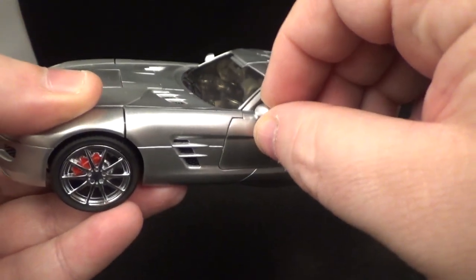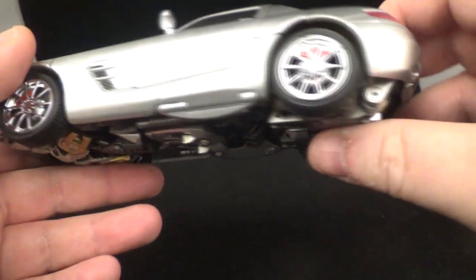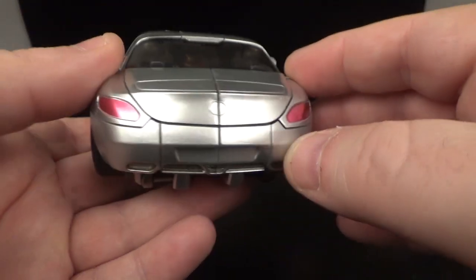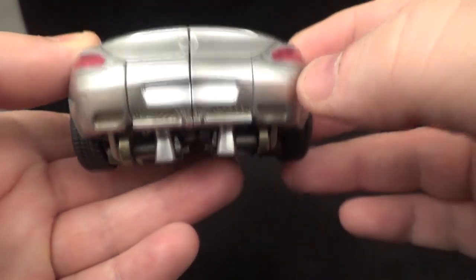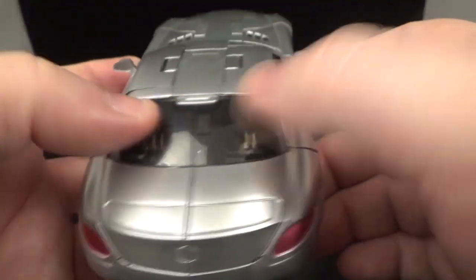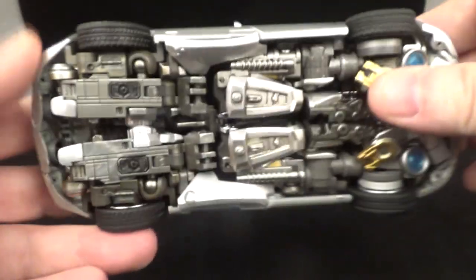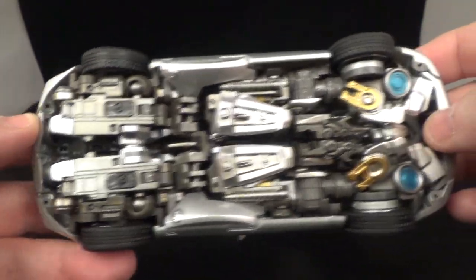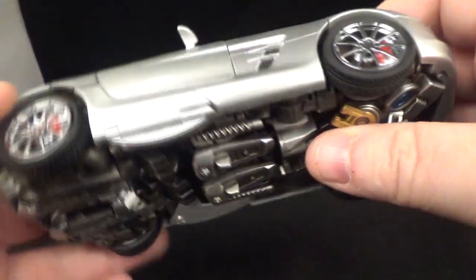And these are hard plastic. Be careful. Everything, but nicely done. Oh, oh my God, it's beautiful. Nice little pink tail lights. Everything. I mean, I don't know if they're supposed to be a little darker red, but a little pink right there. That's probably movie accurate. Had to go back and watch it. Like I said, yeah, I wish that would have been kind of a darker tint so you couldn't see in there. But really nice done underneath. You can see some little bits, little areas, but cleans up pretty good. But this is a beautiful car mode.